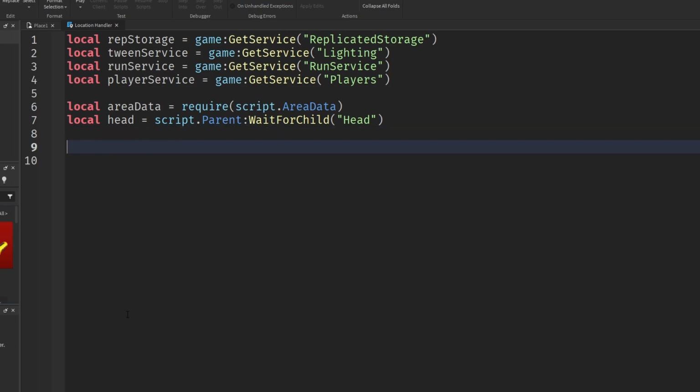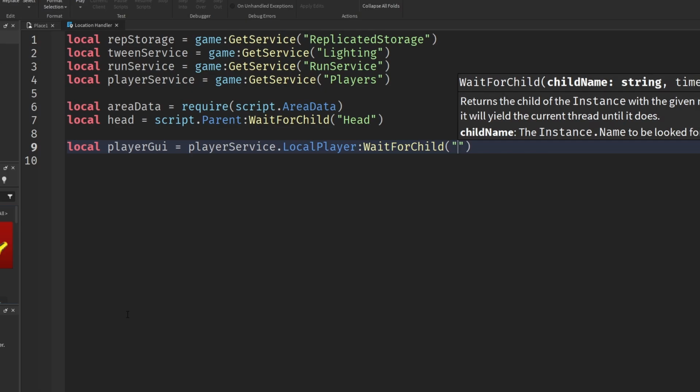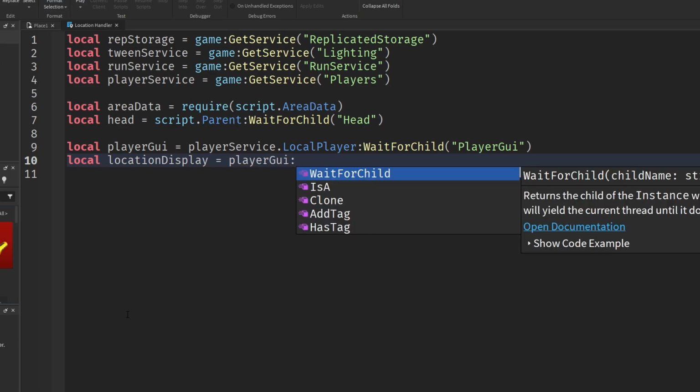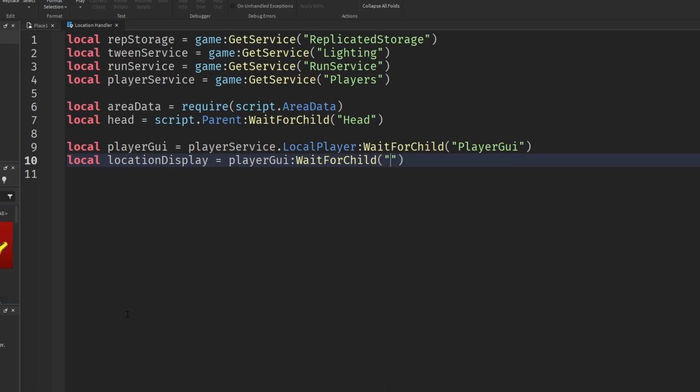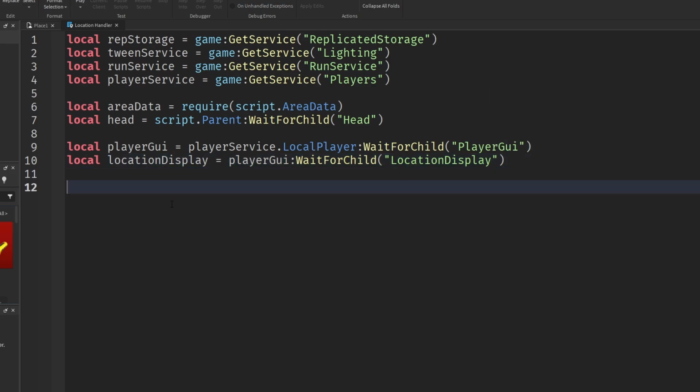Now let's include variables for our GUIs as well. Next, let's use Raycasting to determine where the player is.